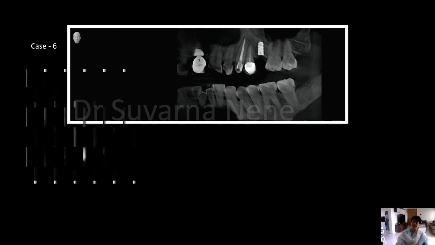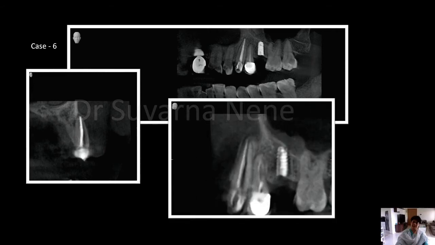A similar case of a canine where the canine had again vertically fractured, as you can very well see in this image. And she was my first patient of ankylosed implant of 2007. She's a school friend of mine, and this central incisor was placed at that point of time. Then a premolar implant was placed, and then she disappeared for quite some time. She did not come back for restoration.